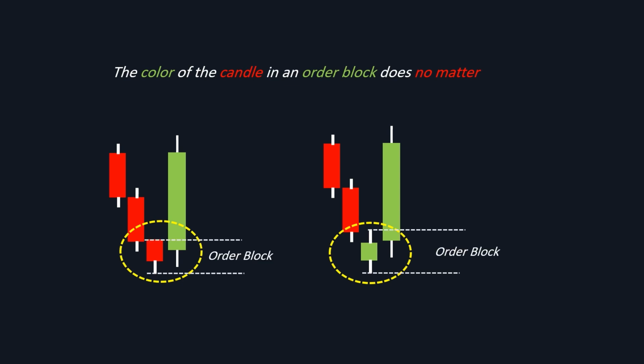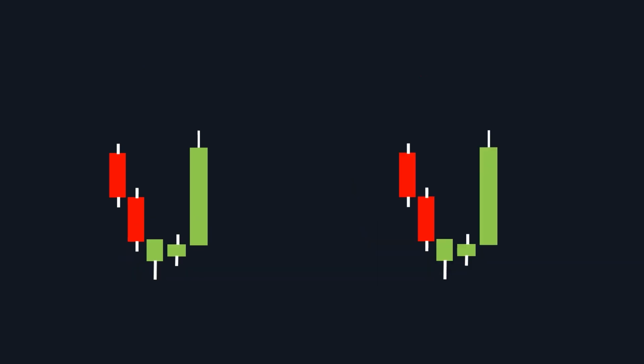So, if we want to proceed according to the definition, the last bearish candle before a strong bullish movement, but in this example we didn't have a strong bullish movement after a bearish candle here. Note that the bullish candles are weak. So, we consider the last weak bullish candle before a strong bullish candle as the order block. Keep in mind, to identify the supply and demand area, we consider the entire zone, but for the order block, we only consider that specific candle.